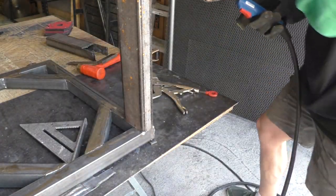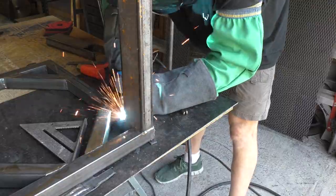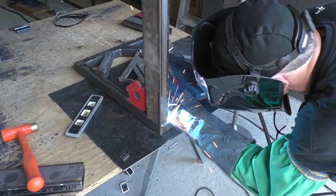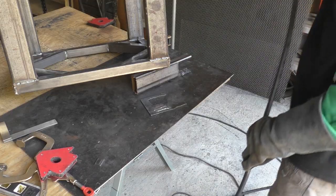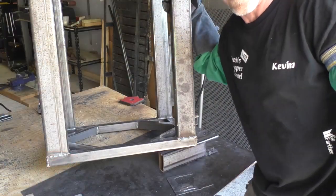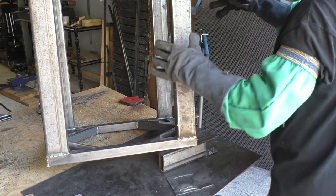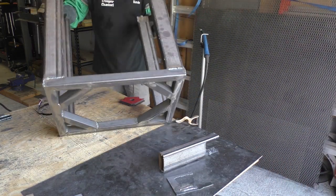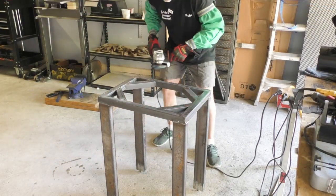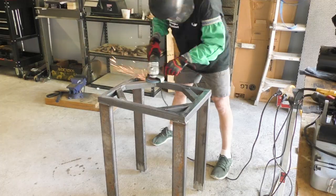Everything looks really good right there. There it is. I wonder how crooked it is. I wonder how straight we got it. I got it as straight as I could get it. It looks like I got some grinding to do, and lots of it.